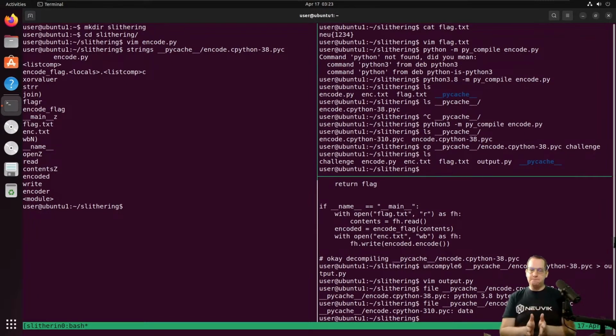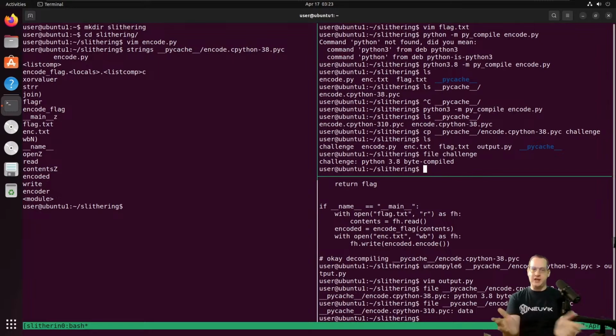If you were given that in a CTF and told, hey, here's a file, figure it out, the first thing you're going to do is see if you can just determine the type. And we can, even without that file extension, using magic numbers and metadata inside of the file, that it is in fact a Python 3.8 byte compiled file. Then, as we saw with the uncompyle6 utility, we can turn that back into Python code.